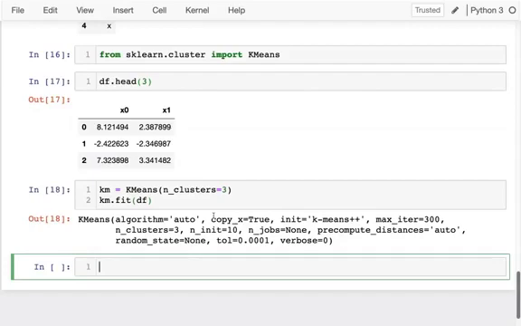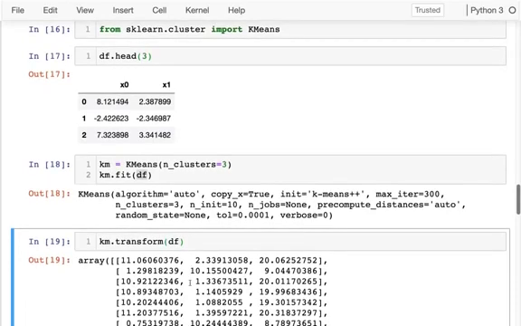So I want to fit that data, and we do. And once we do that, then we can do either of those things. We could say transform, and there might be some cases where this is training data, and then we're trying to apply our clusters or force our clusters on some second data frame, maybe some test data. It'll be very common though that we want to do it to the same original data. And so when I'm doing this transformation here, I have 3 clusters, and that's why I'm getting 3 columns of numbers here, the 3 distances for each row in my original data set. And it's very common, right?